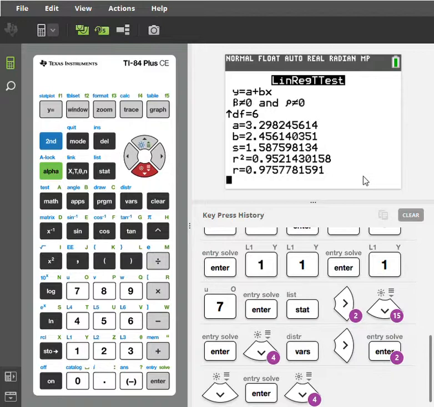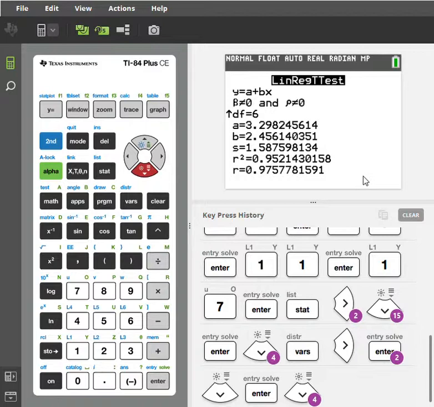If r is positive, then we have a positive relationship between x and y. As x goes up, y goes up. As the number of days studied increases, so does the score on the bar exam. That just makes sense. The closer r is to either 1 or -1, the stronger our linear relationship is. If r is 0, that means that we don't have a correlation. Our two variables are not related. Knowing x tells us nothing about y. So r equals 0, no relationship.